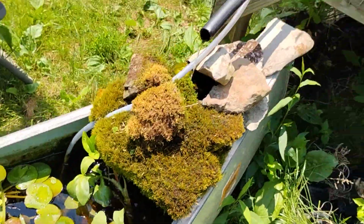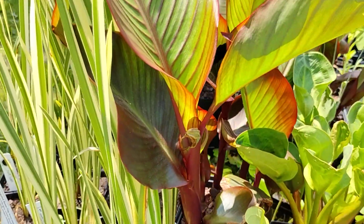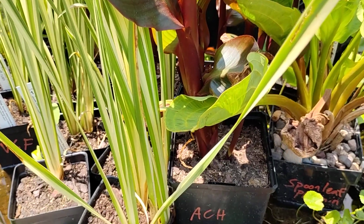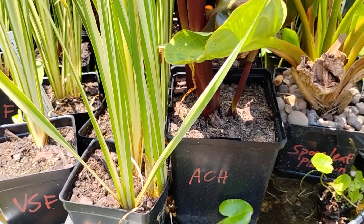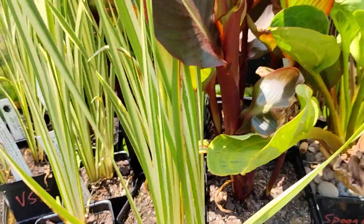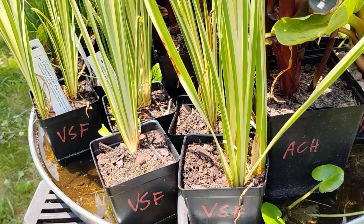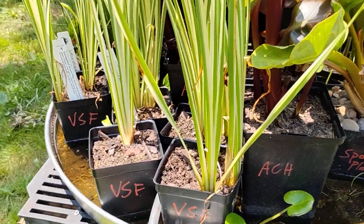And we have some achira. That's one of the few things I have here in the wetland plants. It is not native, but it is an edible calla lily. It's not quite hardy in our climate. Variegated sweet flag. That is supposed to be a variegated version of the American sweet flag, but I can't confirm species on that for sure.